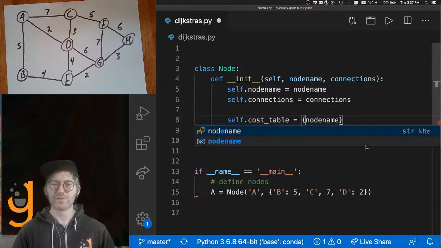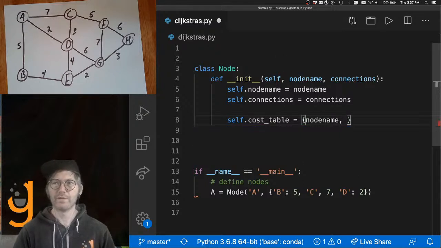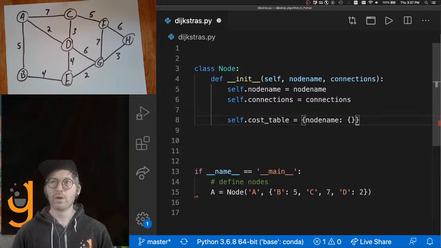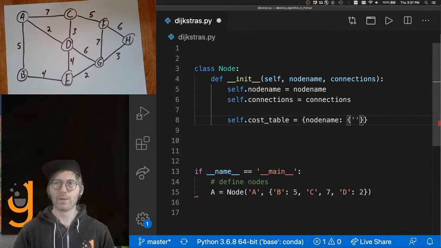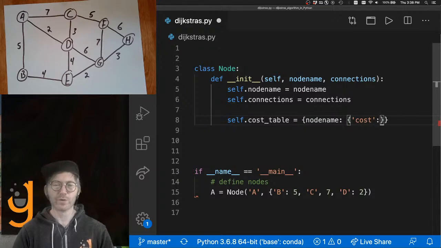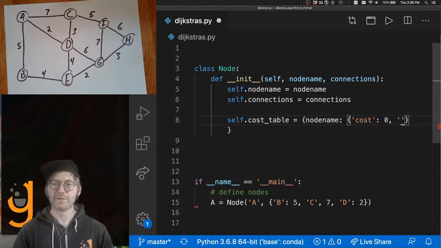I could have used self.nodename there, but that's okay, I don't need to. The node name is going to refer to another dictionary. That's the key for the dictionary that contains a very small dictionary, with two items, the cost and the previous node. I'm just going to call it previous.